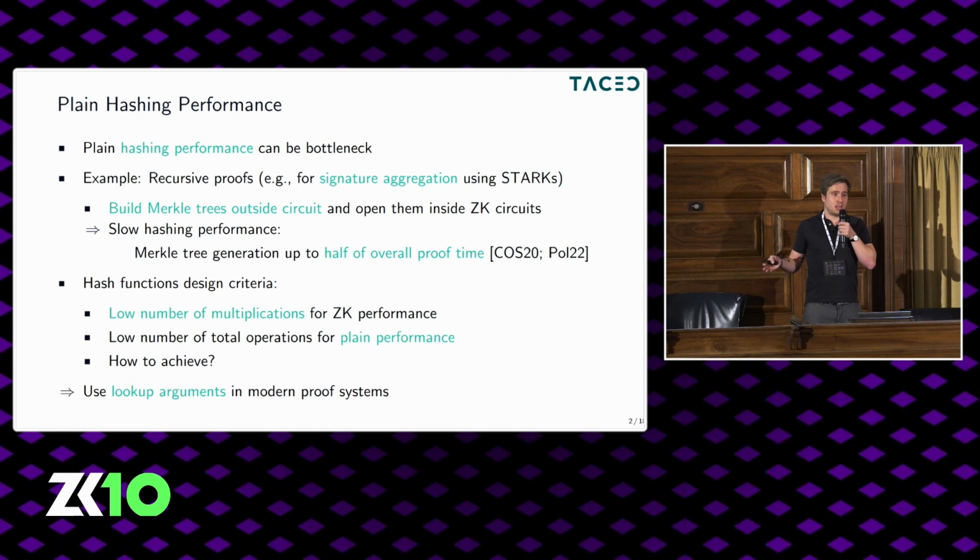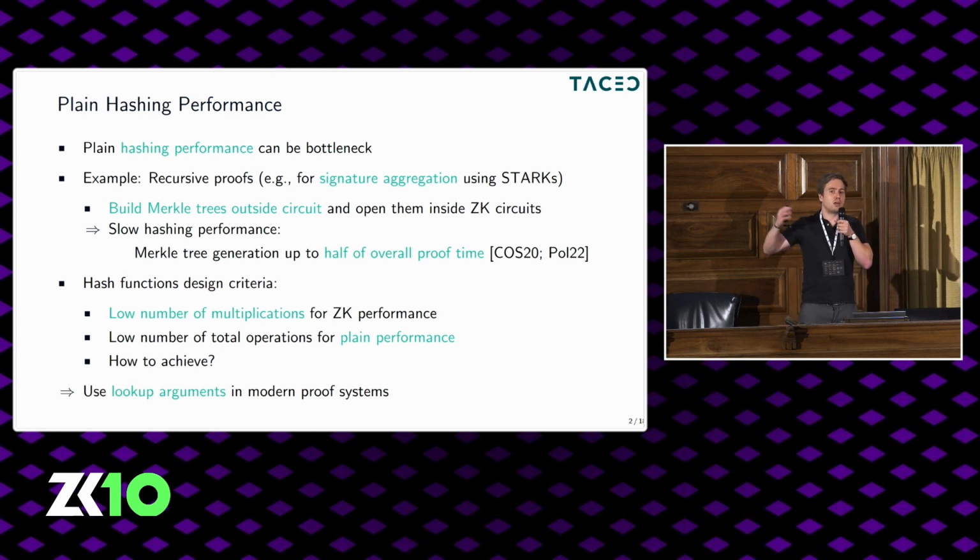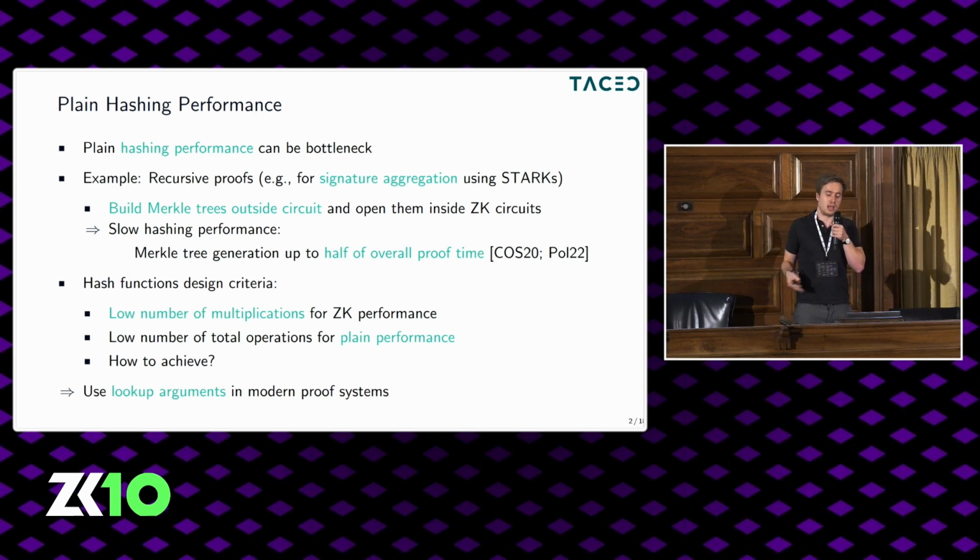But luckily, in the last years, researchers in zero knowledge have come up with different kinds of lookup arguments, and this also gives researchers in symmetric cryptography a new angle to optimize for better symmetric hash functions. But if you think about it, when we have large prime fields, for example up to 256 bits, and your hash function is defined over these fields, it is not straightforward how to build a lookup-based system. You cannot really build a lookup table with 256 bits. That's unfortunately not possible.